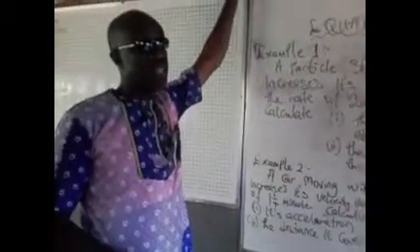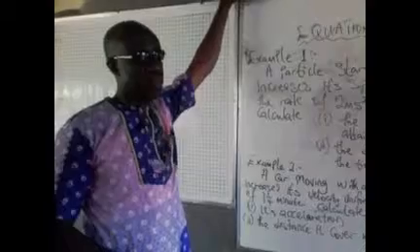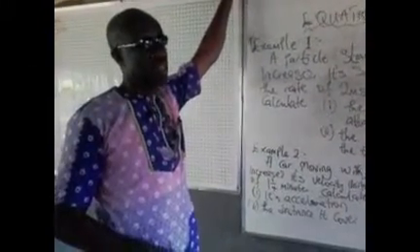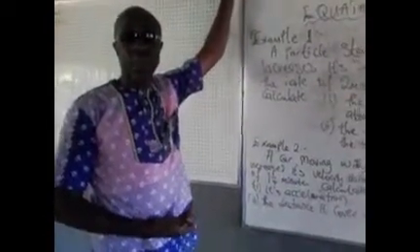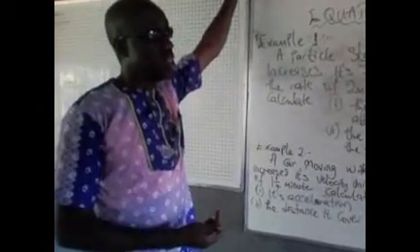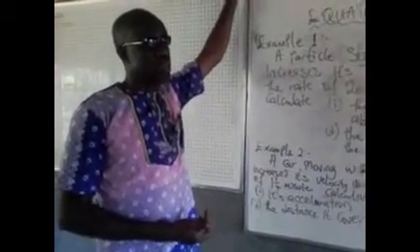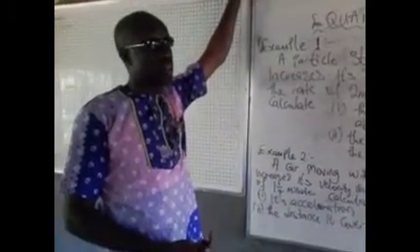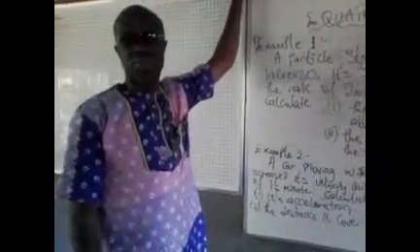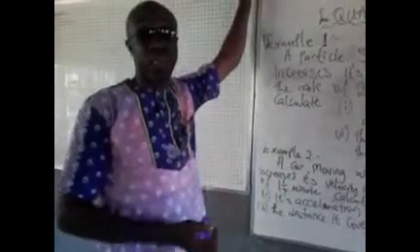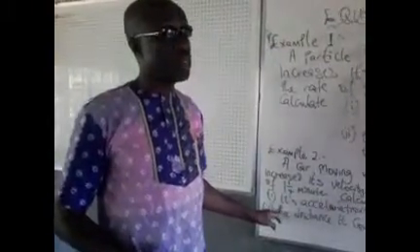So you see, in the first question we solved, we were given the initial speed because the car started from rest. We were also given the time interval as well as acceleration. Then this one, the three things we are given here are different. We are given the initial velocity, which is 40 meters per second. Then we are given the final velocity, that's after the acceleration, which is 60 meters per second. And the time, then we are required to find acceleration. So it's a little different from what we had before. So we are going to see how we are going to look at this question.